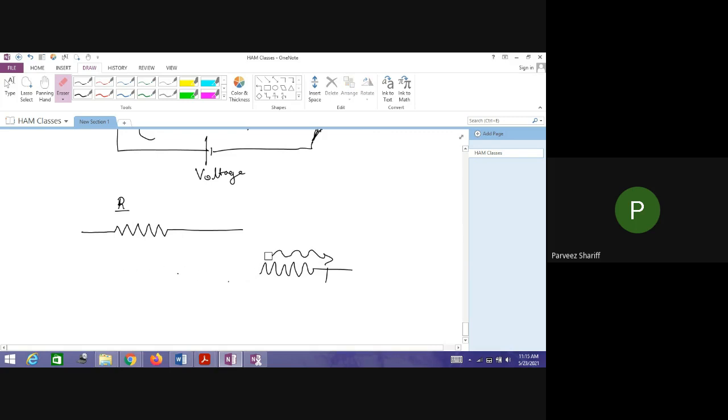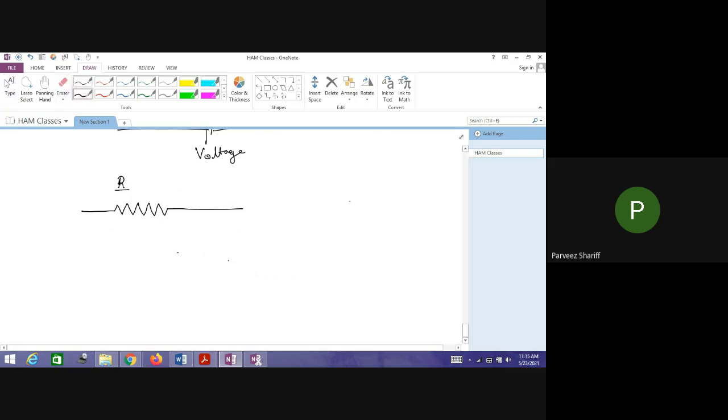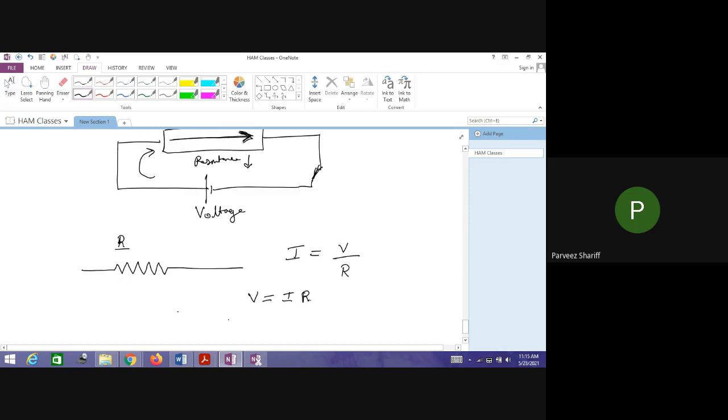Now let us introduce one law here, that is Ohm's law, with relation to this example of the conductor. Ohm's law defines the current flow as the voltage applied divided by the resistance, or the voltage drop across the conductor as the amount of current flowing times the resistance it is offering. Now just look at this equation here. R is the resistance, I is the current, V is the voltage drop across this conductor.